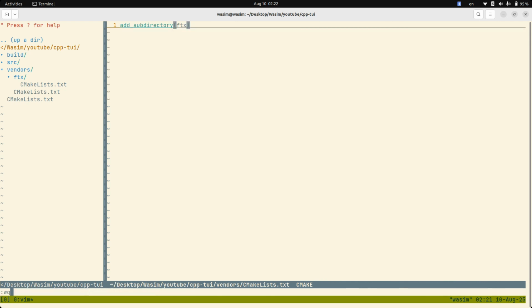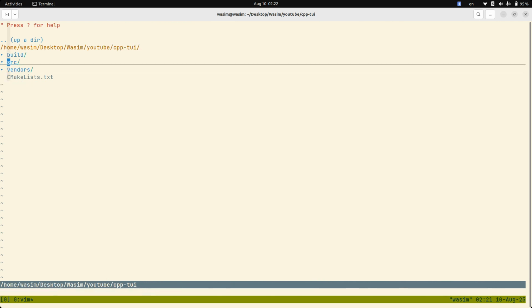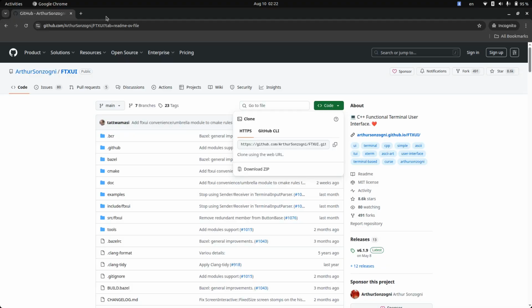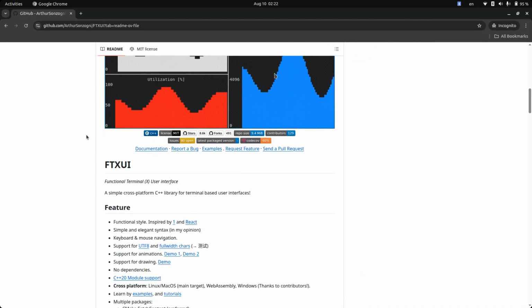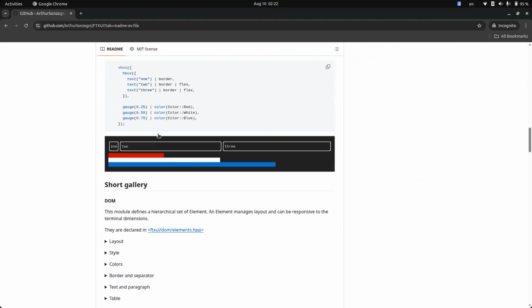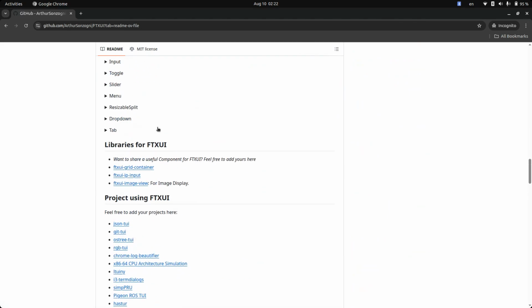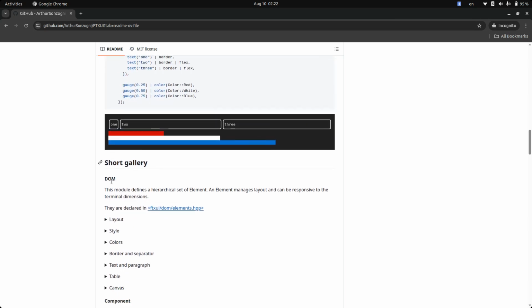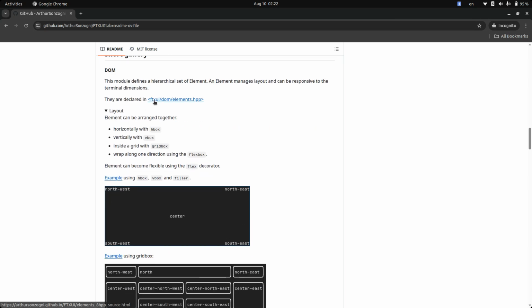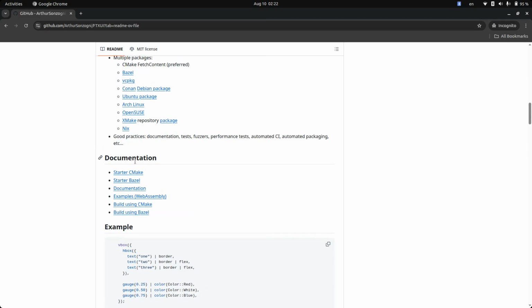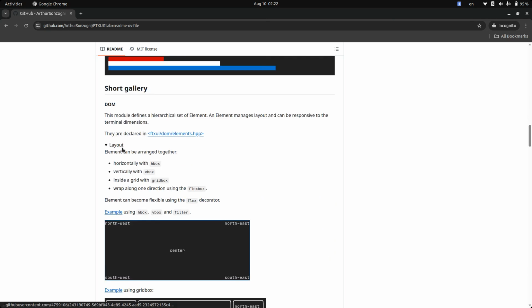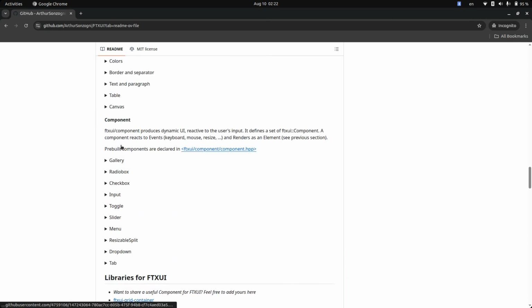So what else? Okay, so we'll just move to the src, which means we need a main.cpp file to put in our code, which we will bring in from one of the examples here. Let me see. Start template, example, layout. Okay. I was hoping we could find an example from here.